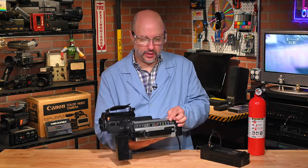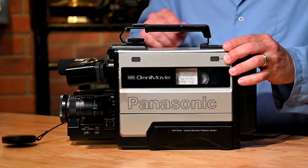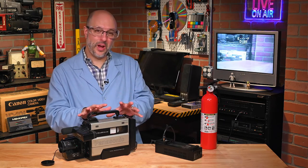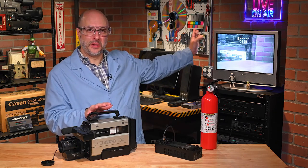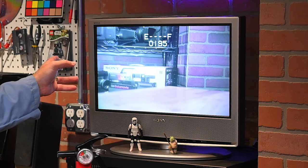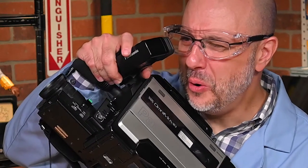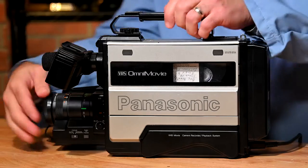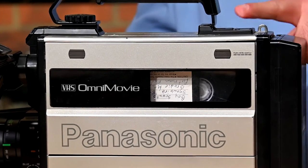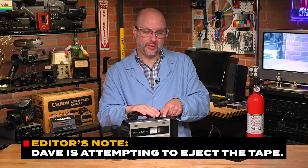The true test here is to see if the camera's VCR section actually recorded what I was just filming. On the top of the camera you have this little VTR area. We are going to stop. When I rewind a little bit of what I recorded, we're hoping to see on the monitor the playback of that tape. I'm rewinding... uh-oh. Oh, I think it died. Wait a minute. Oh no, it died. Let's try powering it up again. Well, the camera didn't play back the tape, so we know the VCR section is just not functioning.